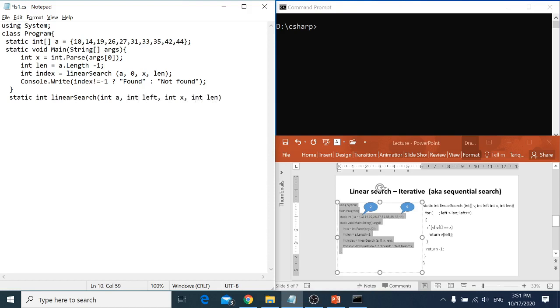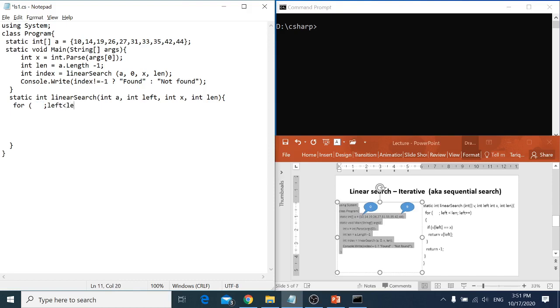So I'm passing all these variables, parameters, which I need for my program. And now in this program, I'll say for. I know left is equal to 0, so I don't have to say left is equal to 0, but I have to use this semicolon so that this is my initialization part. It is already initialized, so I don't need the initialization part.